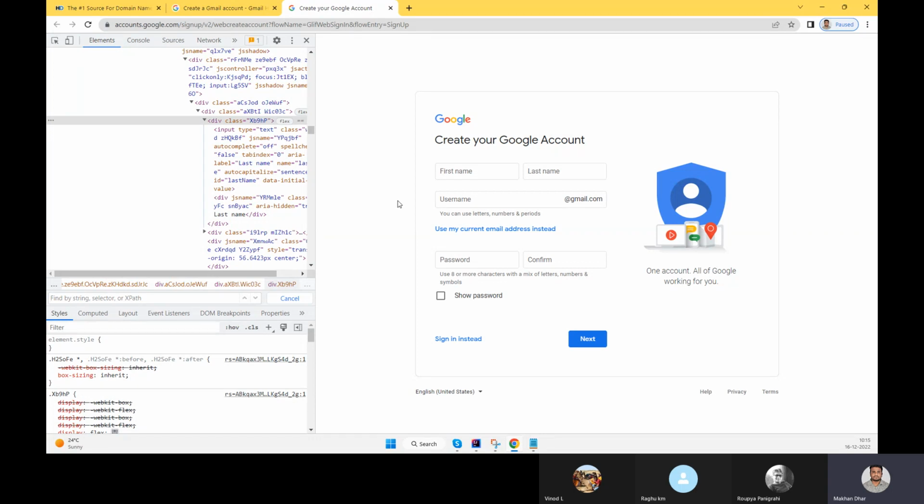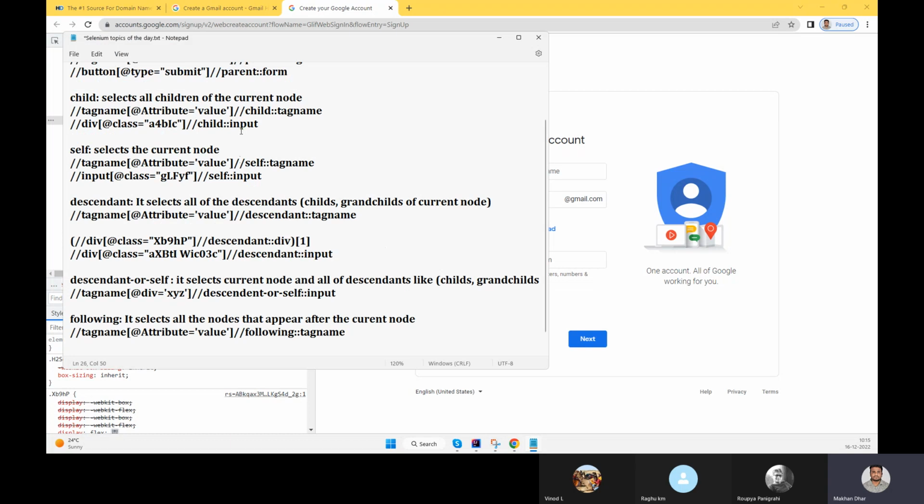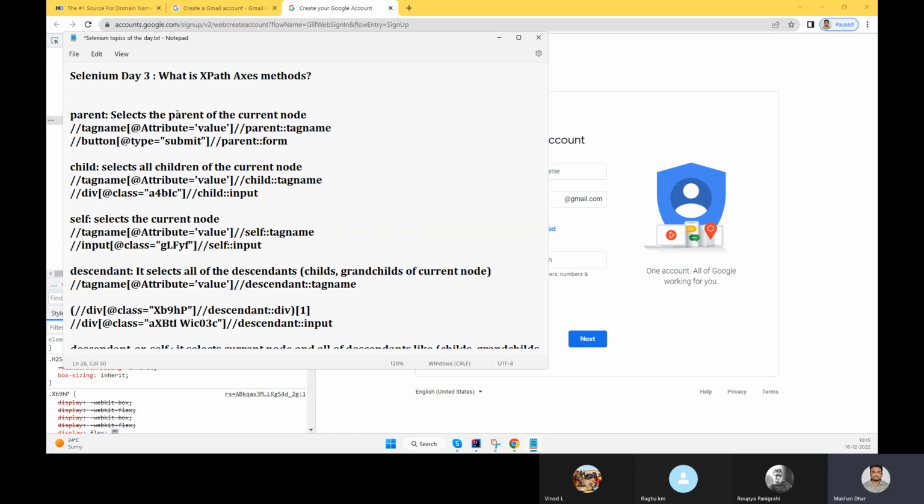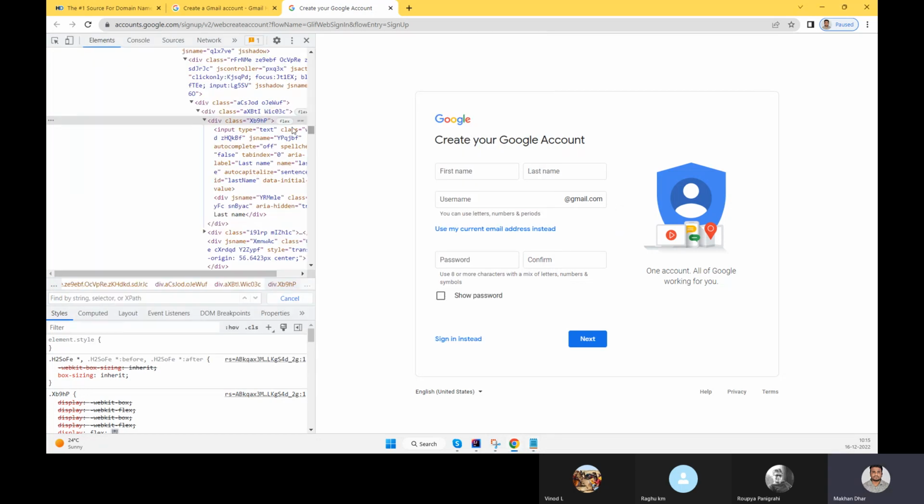Okay, start with the normal approach. If it is not dynamic and you are able to do it, don't consider these things. Only if you are not getting the basic elements and it's not working, then follow this. If you are able to do it with the normal approach, then just follow that, because sometimes your locator is also fine, there is no issue with your locator, but when you automate, it doesn't interact, or you want to click on some button and that time also it doesn't work.